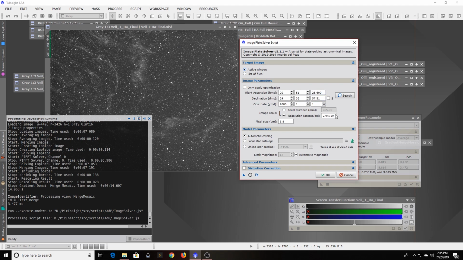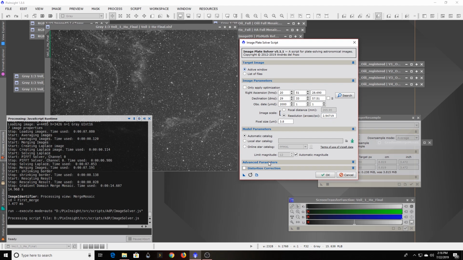Second thing is on your specs for focal length, or resolution if you're doing that. Your resolution will change if you upsample or downsample. So if you do drizzle integration, you need to divide your original arc seconds per pixel by 2. Conversely, because I downsampled this 4 times from the drizzle, I took that drizzle number that I had used on my own when I was doing this and I multiplied it by 4. It doesn't have to be exact down to this decimal. I was just grabbing the number. And as long as you get it within the ballpark here, you'll be in good shape.